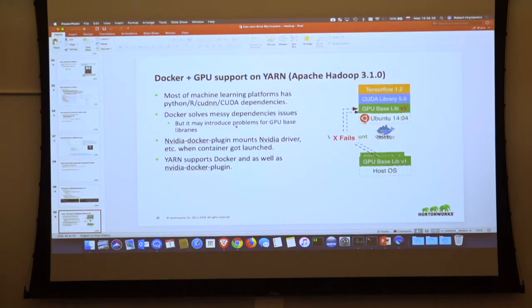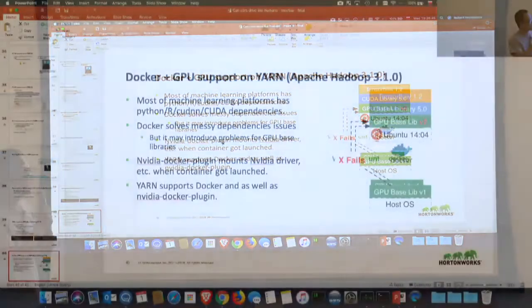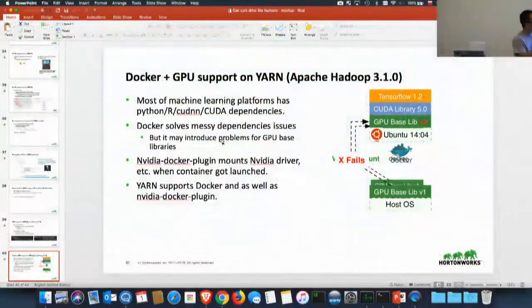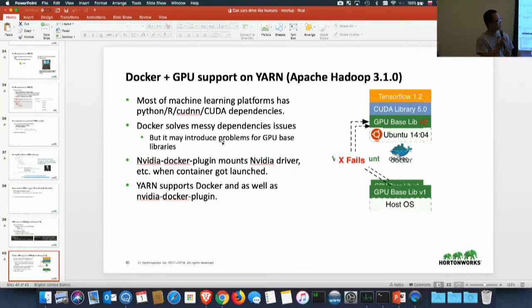And for the GPU plus Docker support, many machine learning platforms rely on Python, R, or different versions of CUDA dependencies, so we need Docker to solve these dependencies. However, when the GPU comes into the picture, it was not that easy because there's an overlap.